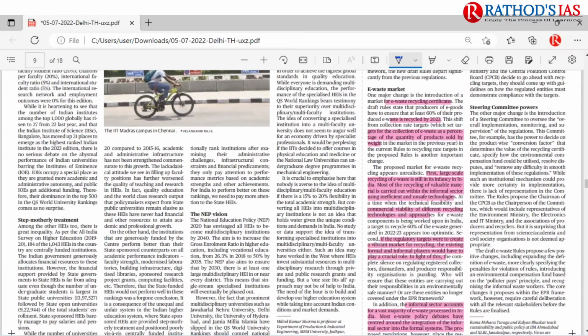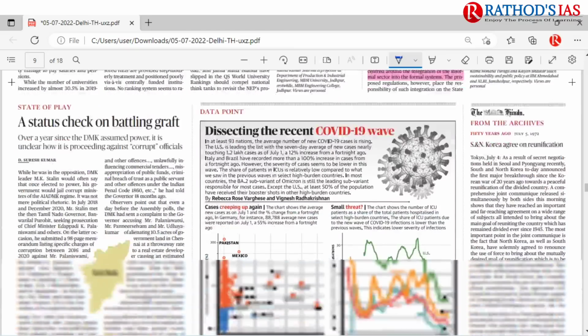You have to see a few positive changes in this amendment. It came with expanding of the e-waste definition, and also clearly stated the penalties if there is any violation of rules. It also introduced an environmental compensation fund, that is the polluter pays principle, which means those who are polluting need to pay. They also came up with the EPR framework as well. So these are some important positives that we can see in these changes. This is about this topic.